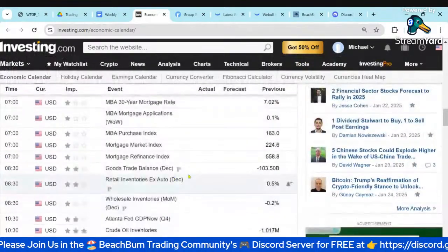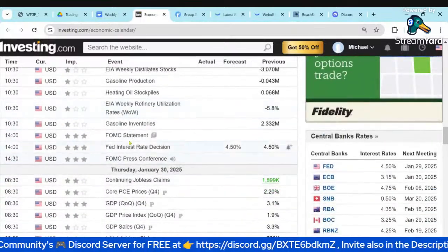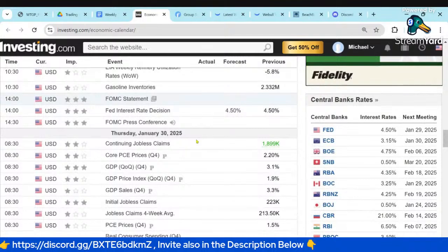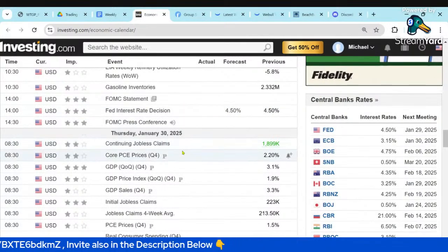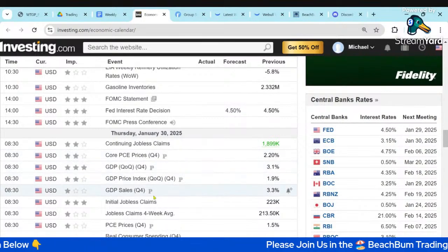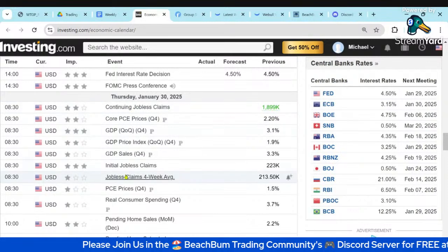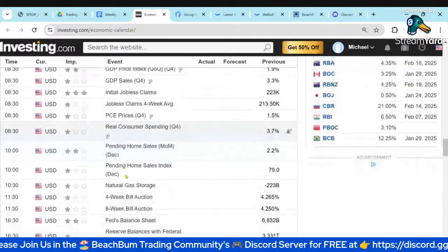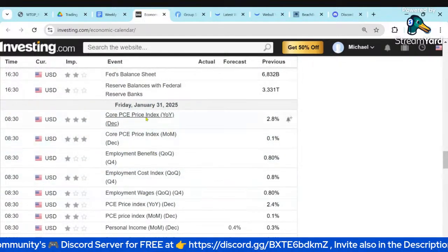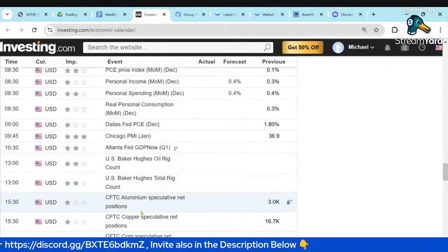But again, Wednesday, the big thing is going to be the Federal Reserve interest rate decision at 2, and then the FANG, the Mag 7s' earnings. Most of them, I think, are all after market. Thursday, then we get GDP, PCE data. So again, right after the Fed makes their decision, we'll get some important inputs to see if they're going to cut further in the future. Natural gas storage, etc. Friday, we get core PCE, etc. So again, right after they make this decision, the market will be looking forward.